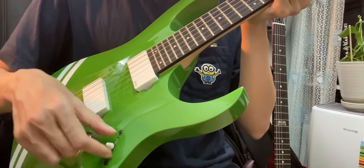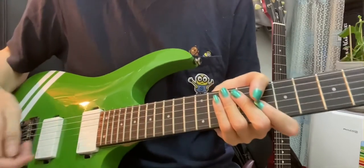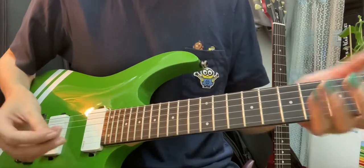We're gonna start off at the middle selector, so let's hear how it sounds playing a pentatonic scale with both pickups at the same time.